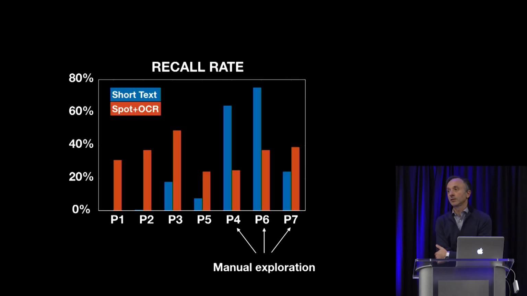Now, this is the only quantitative result I'm going to show. Here I'm showing the recall rate, which is the proportion of existing signs in an environment that was explored by these people that was actually correctly detected and read. All of the 7 participants tested both with the Microsoft app and with our own app. The results are shown in orange for our own app. And you say, oh, that's good. Apparently, this was not a competition against Microsoft, of course. They will win. But in a sense, we see that the fact that we can do some text spotting does help. In fact, some of these people were not able to find a single sign with the Microsoft app.